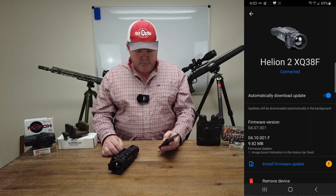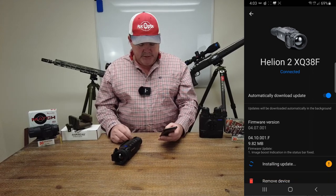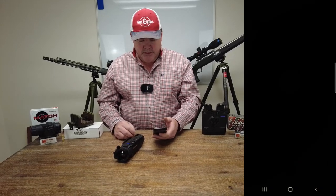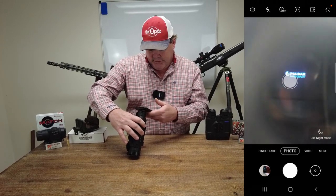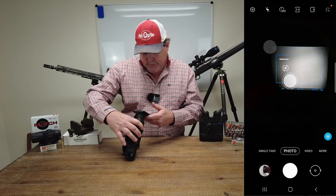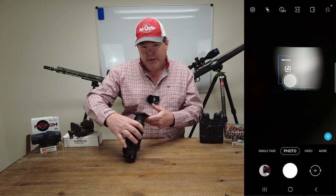I'm going to click install firmware. Once I click install firmware, the recording inside the device is going to go dead. You'll see it's telling me not to disconnect and that it's pushing the update across. It's going to come up and tell me the update has been installed. I'm going to open up my camera to record the device so you can see the progress. It actually takes about two minutes to do the full update, so make sure you're not shutting your device off while this is going on.